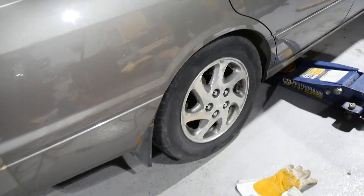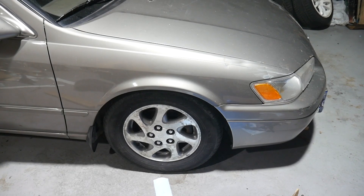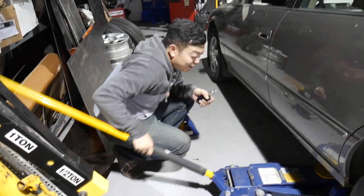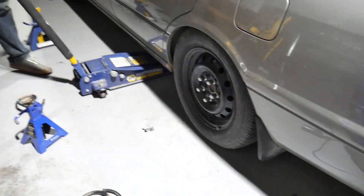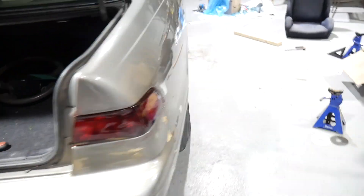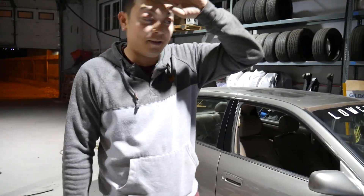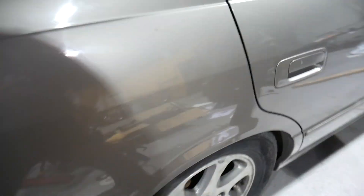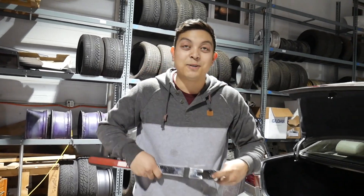Tucking rears - nice. We might have to go lower in the front - fronts definitely need more low. Rear looks pretty decent. Four cutting wheels later - let's see what we got. Oh dude, that is tucking, man, with a nice 17. The car's lower now - hell yeah, the car's low. We were going to cut the fronts more, but we're going to drive it for a few days, see if it settles. With the Civics last year they got lower after a little bit of driving. We'll be maybe even lower than this - we'll see. Pretty happy with it.